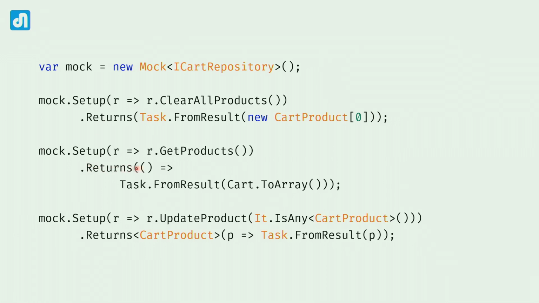You can get a little more fancy. In this case here, this Returns is actually using a lambda coming in, a predicate coming in, and because it's a Func, it's executed at runtime. So we define it here, but that cart array doesn't happen until we're actually responding to it. So until a call comes in to get products, that doesn't get executed. So if you're doing something where you're updating or maintaining some behind-the-scenes list that you're using with this, it will have changed. So if you're doing an add and a get on there, your add could put it into the list and your get could return that back out of the list. So lots of different scenarios like that where you can use it.